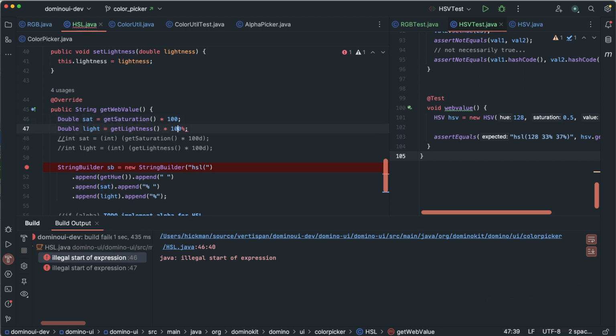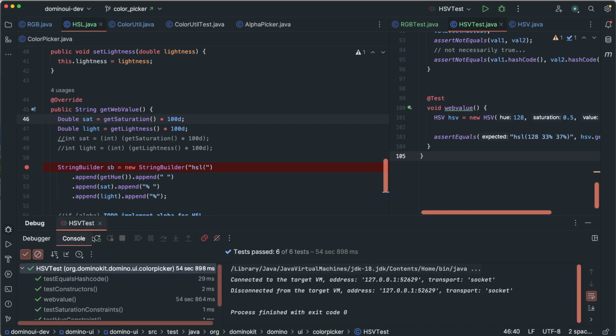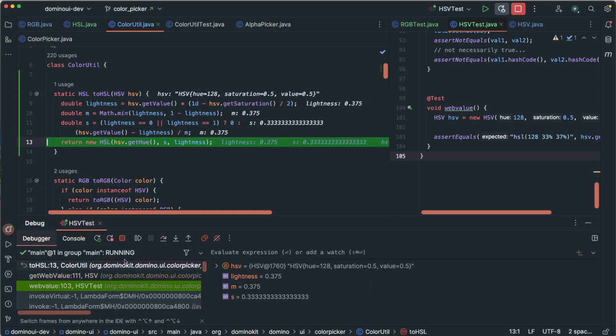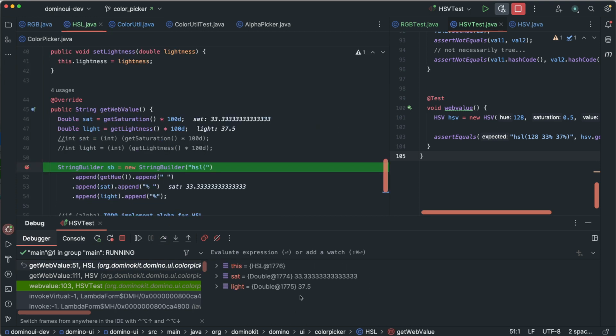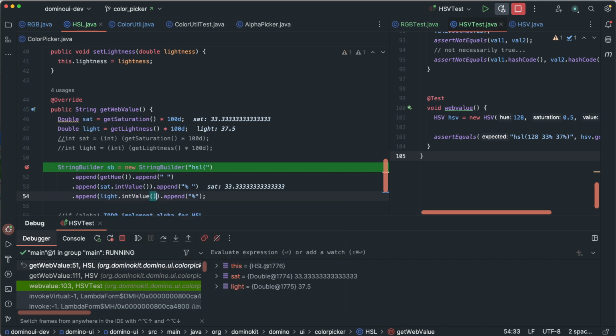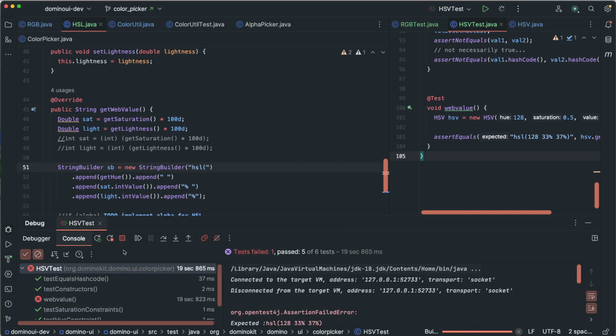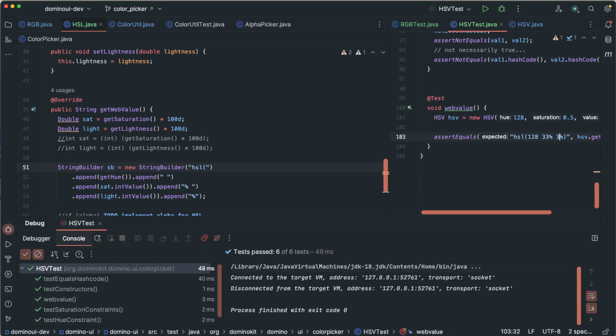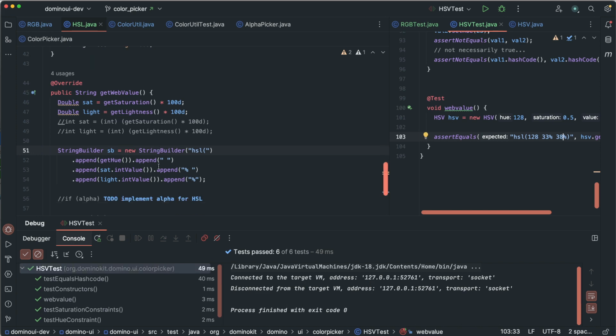Oh, I saw the D and thought it was a percent sign. Alright, don't need that breakpoint anymore. Let's see what this is. Alright, so that's correct. So I should be able to do an int value off of that, right? Does this have the same issue? Because that should actually be 38 with proper rounding. And that is not rounding.